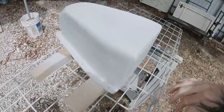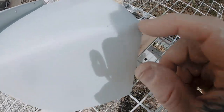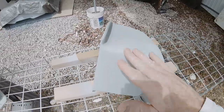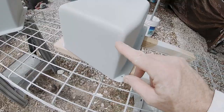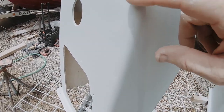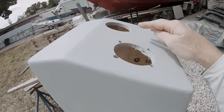First coat of primer down and everything looks pretty good, but it always turns up all the imperfections. You can see here some pinholes in my glasswork - hard to see on camera - some pinholes here and here, but these are easy fixes. This area looks pretty good, maybe a little wavy. I need to clean up some of these corners where I put the machine on the edge and left flat spots. Same thing here - some pinholes on the corner, some big chunks from the grinder I didn't even see before I started shooting the primer, and more pinholes which I'll fill with some 3M glazing putty. Where I did my major repair looks pretty smooth, just more pinholes.